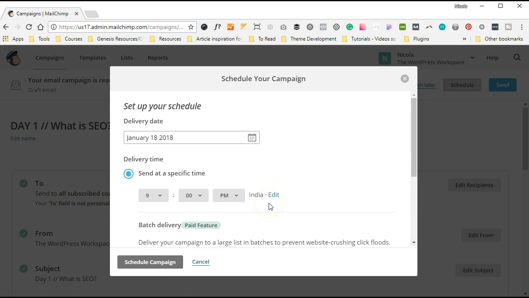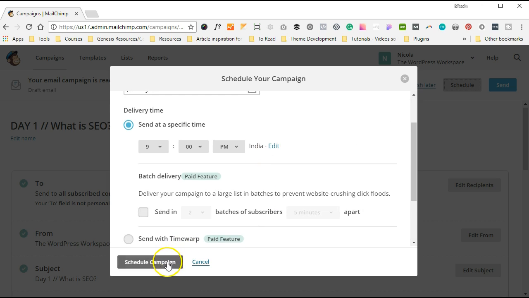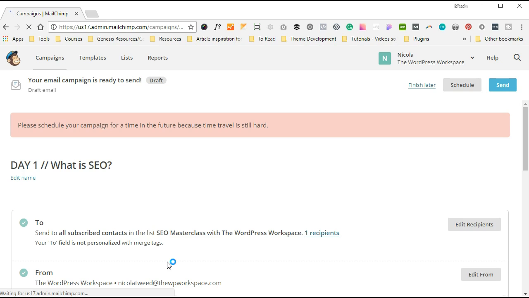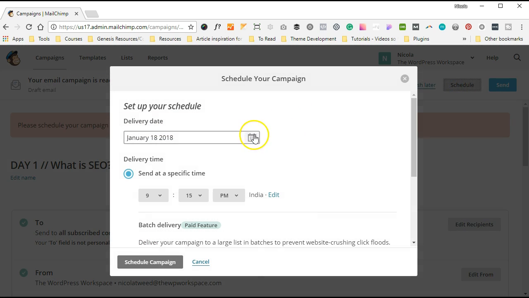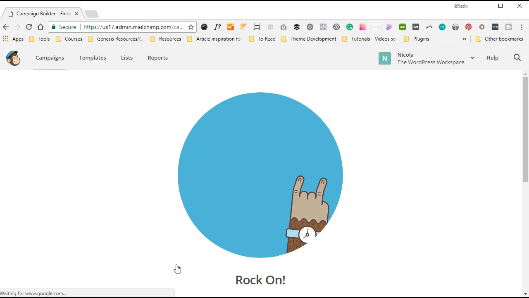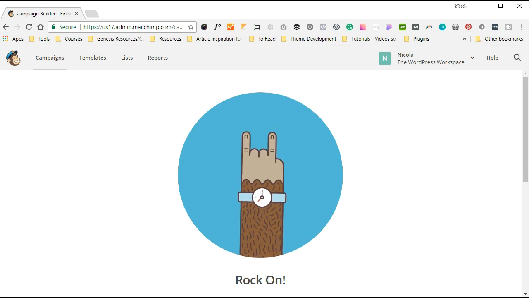And once you're happy with the time and the date, you can click schedule campaign. Oh, sorry. This changed. Let's go Friday again and click schedule campaign. And then how easy it is to send out a newsletter.